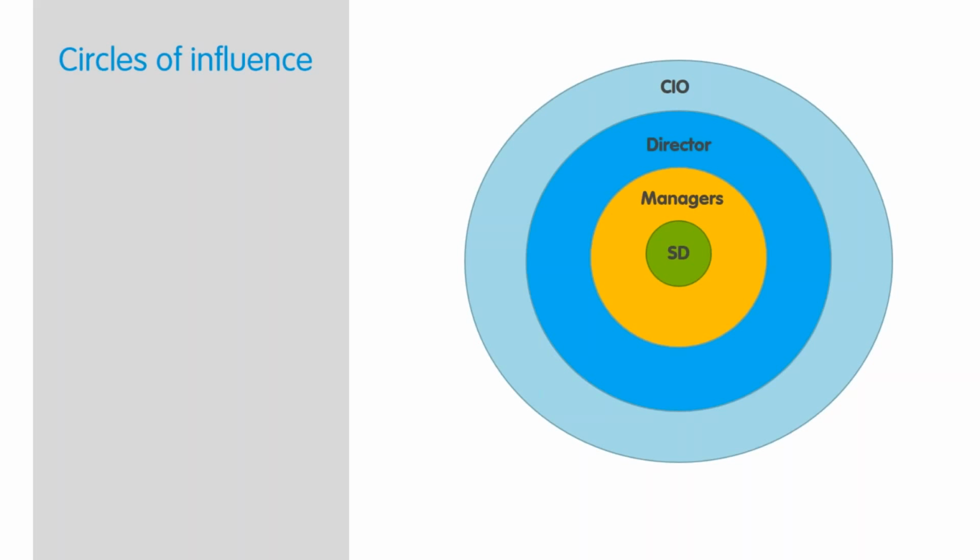But then by doing these presentations, my director and CIO also get to know about my team. My CIO and director and senior managers know my team by name. They know exactly what skills they offer and what they're doing. My team are not hidden away. They're absolutely highlighted, and in every opportunity I get to highlight their skills, I take that.